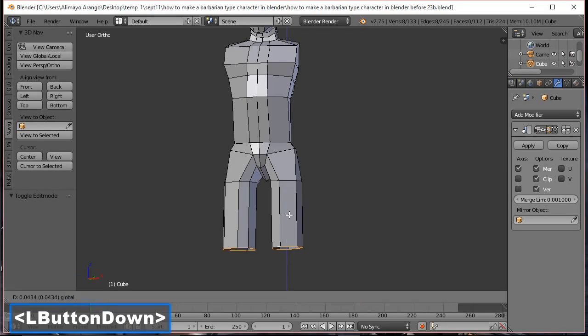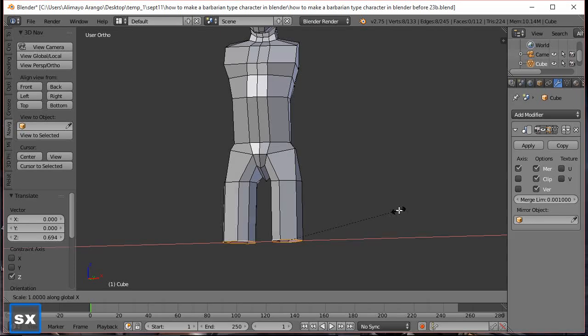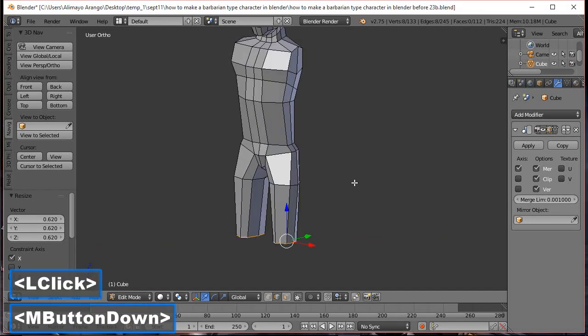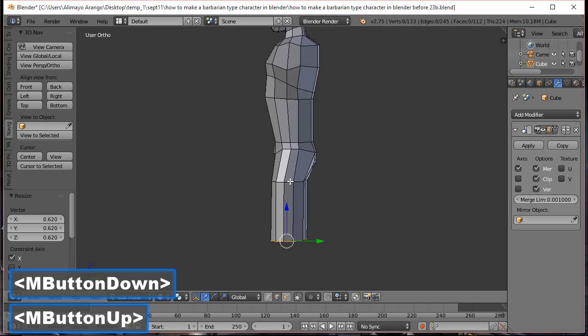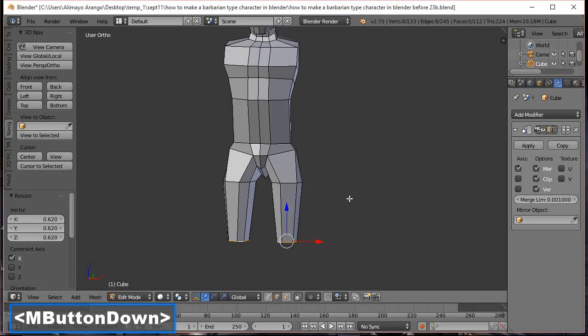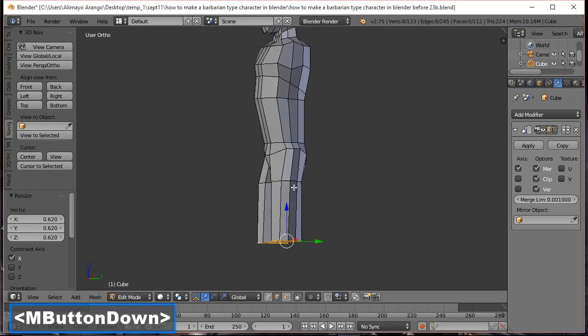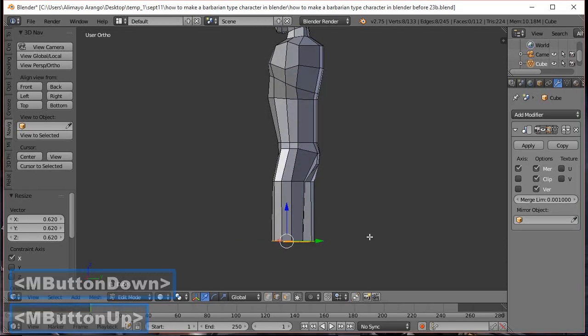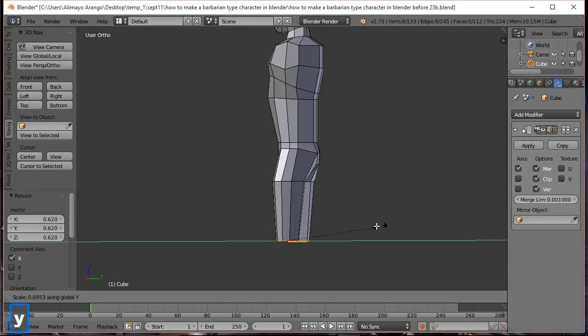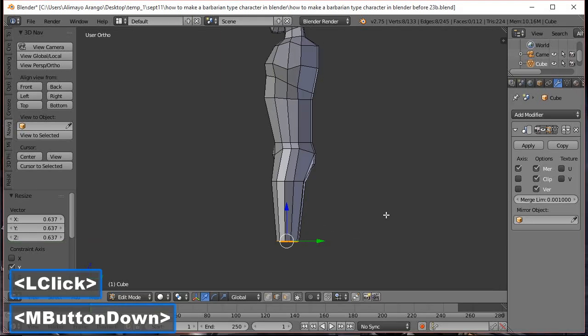Okay, and let's pull this up just a little. We're going to press S to scale on the X axis like this. Left click to lock in. Hold to look at the side. And if you notice, see how from the front, it's like, oh yeah, it looks going into the knee. That's what's going on. But then you look to the side, and you can see how wide it is. So it's important that you look, front to side as you model. So I'm going to press S to scale on the Y axis like this. Left click to lock in.